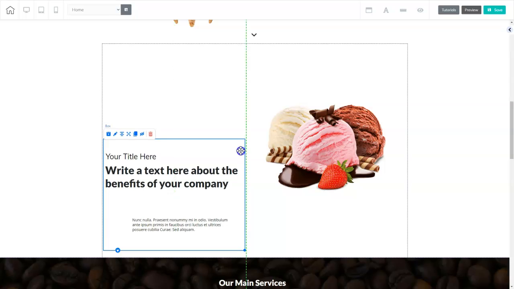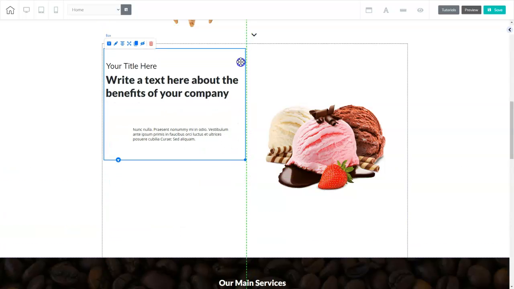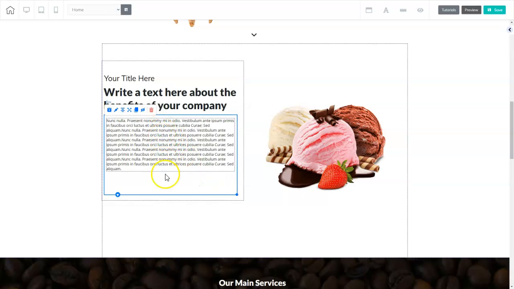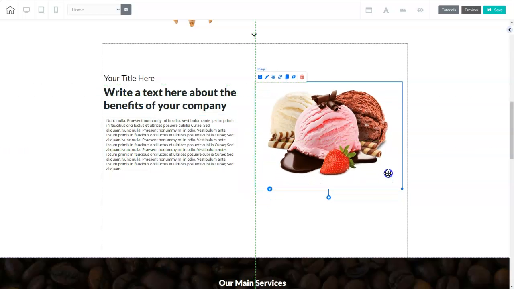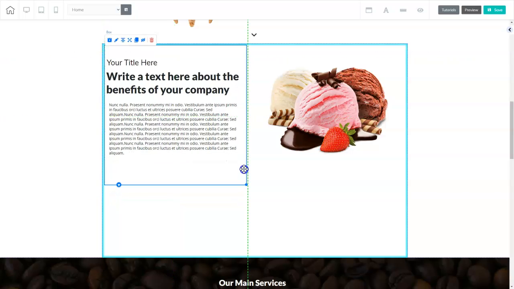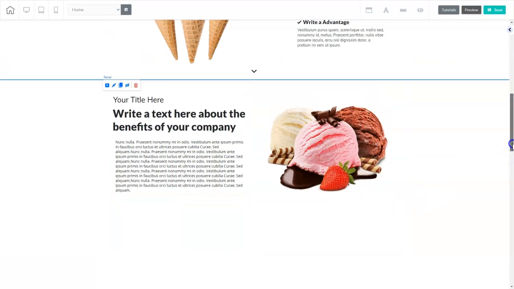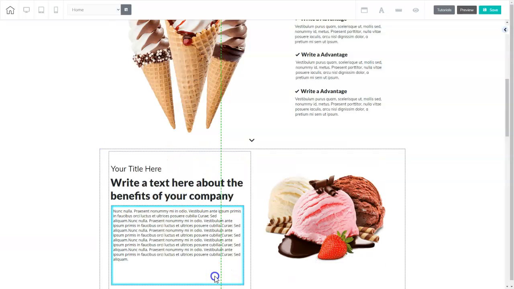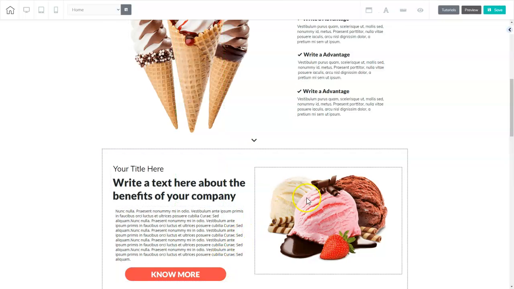I've got to make sure I've got it selected, and I can position it just exactly where I want it. You would put your own copy in there, of course. This is what we're going to do right now. So we have our paragraph in there. Let's go ahead and move our image up, that way we can move our box up appropriately. And then we had a button. So let's go up and just copy our button, duplicate it, move it down, pull it into the box. You have to wait to let go of it before it rises to the surface of the layers.